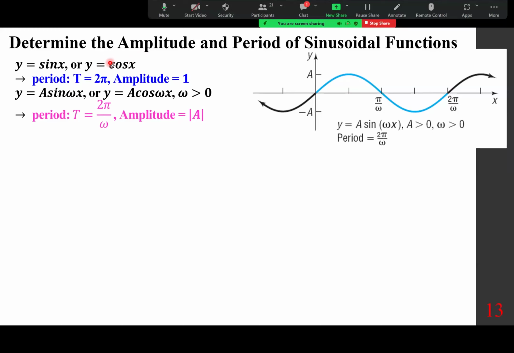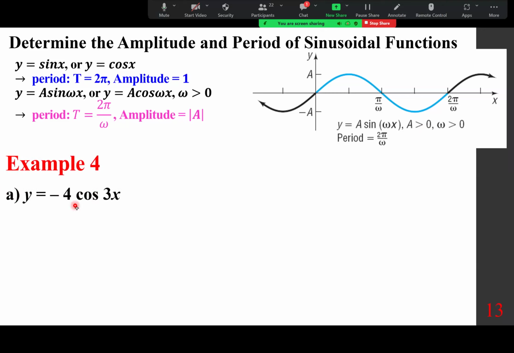If it's odd, it comes out, makes it negative. If it's even, such as cosine and secant, it has no bearing. So you got to get rid of that first. So this is an example of a graph of y equals a sine omega x. See, the sine function, and this is 2 pi over omega. The complete period of 2 pi has shrunk by a factor of omega, 2 pi over omega, and we are taking a to be positive.